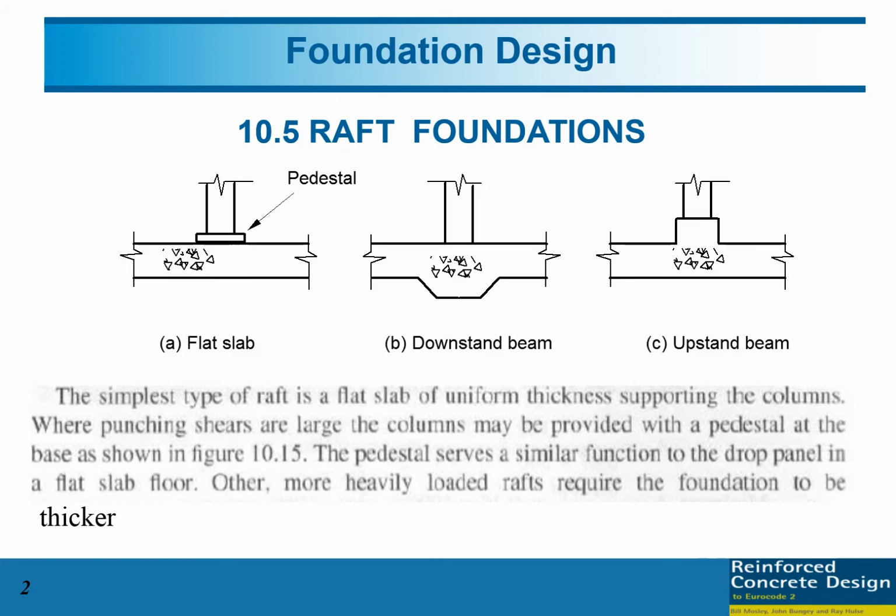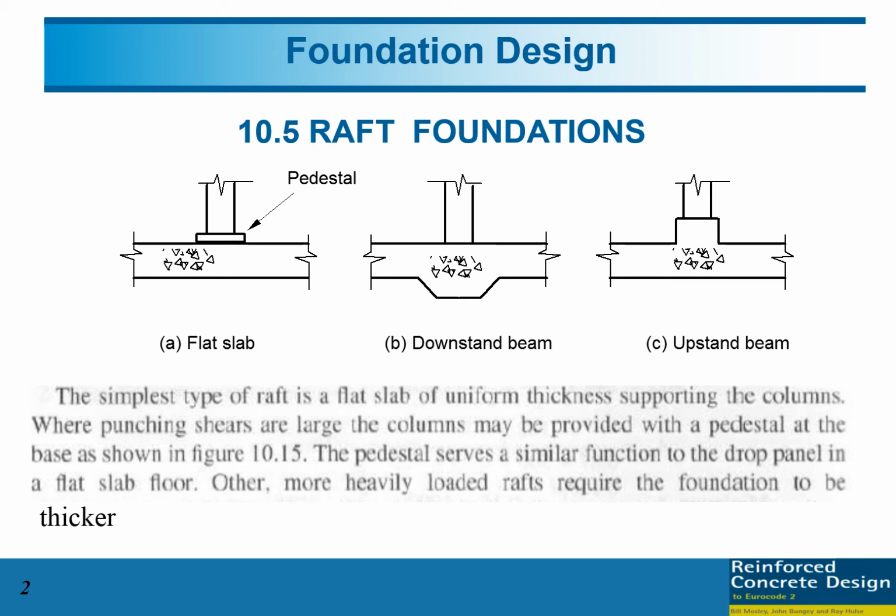Okay, so for raft foundation, we also need to design for the punching shear. For example, you can see here at the left side the flat slab, the same concept as a flat slab. So if the thickness of the footing or the slab is sufficient to support the punching shear or shear acting on the column, we can use this type of flat slab. And if the shear strength of the slab or footing is not sufficient, we need to make the area at high stress thicker. You can see here they have the downstand beam, and the other option is to have the upstand beam, so the area near the beam will be thicker as compared to the other locations.